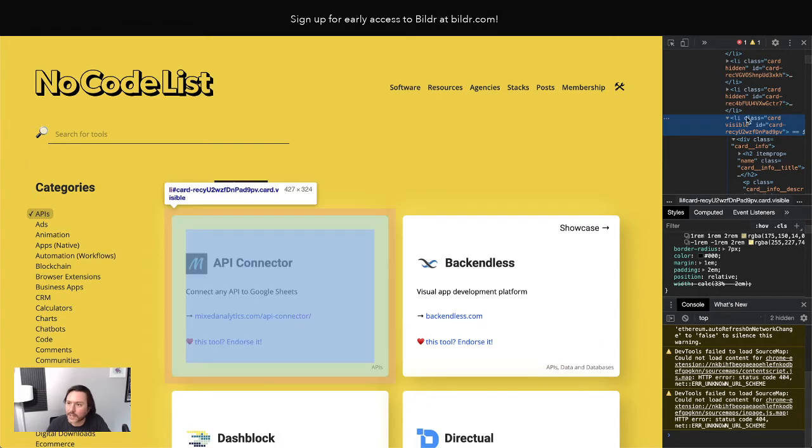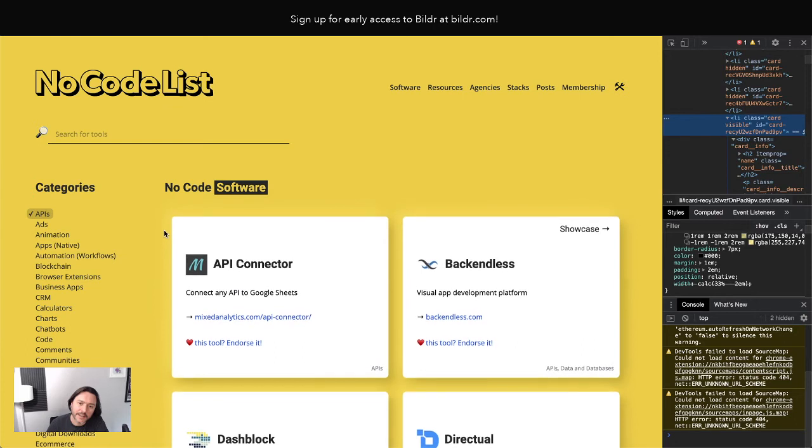And on this no code list, I noticed this when I hovered over, there's a gap, there's a space around the entire outside. And this is another reason not to use margin on the card, right? On this one, I use margin on the card. So I have an even 1em space around the whole thing. But what that means is on the left side here, this doesn't line up with this, right?